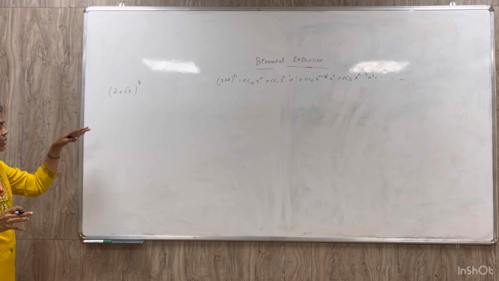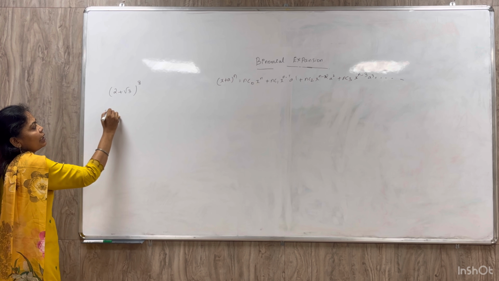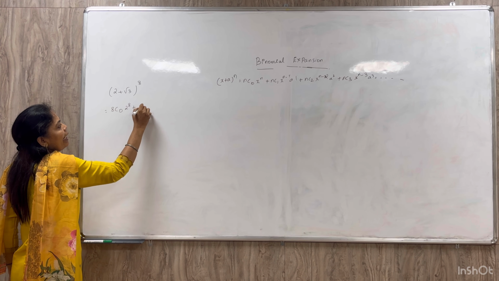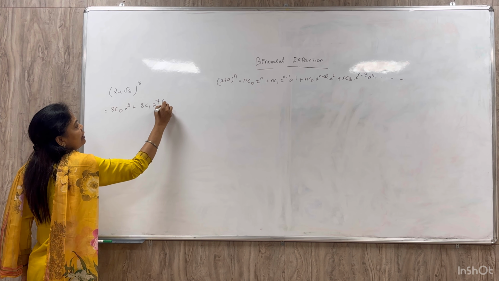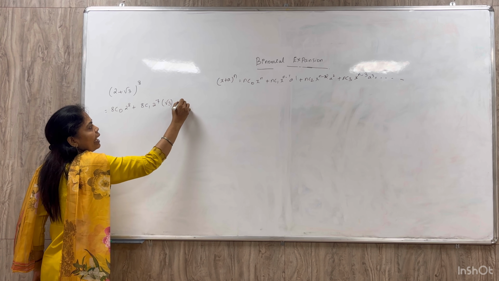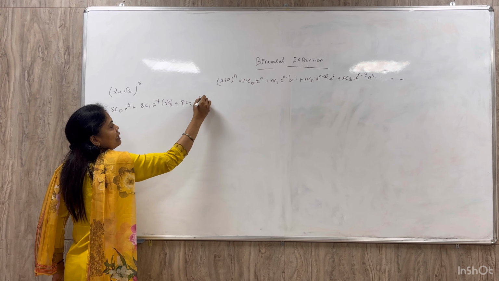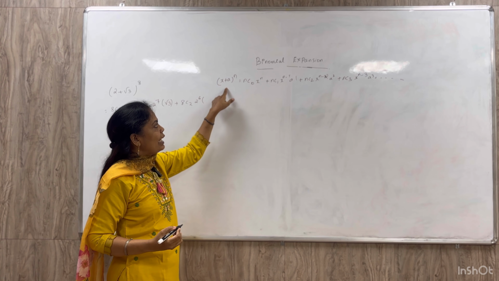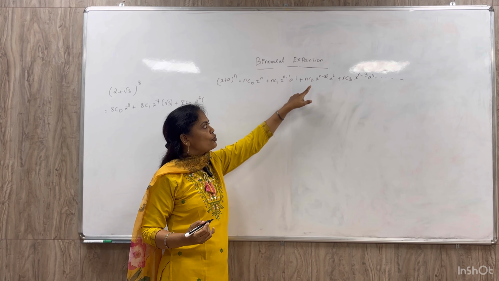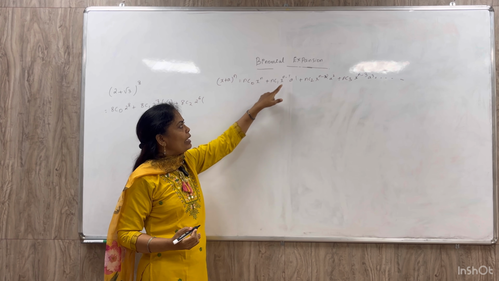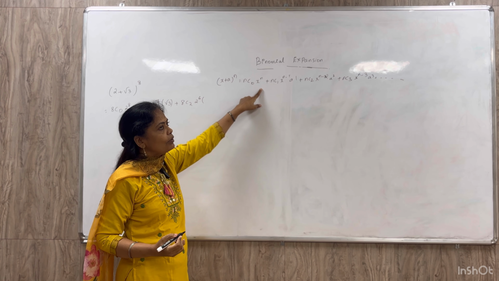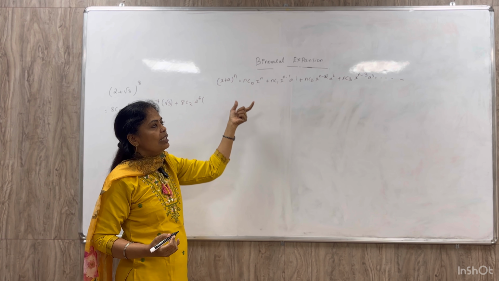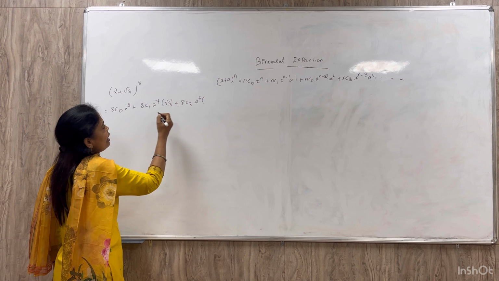So I am going to apply the formula here. 8C0 2 to the power 8, plus 8C1 2 to the power 7 into root 3. Next, 8C2 2 to the power 6. The first term's power is decreasing and the second term's power is increasing. Look at the first term: x to the power n, then n minus 1, n minus 2, n minus 3. Then the second term a power 1, a power 2, a power 3. Here a power 0, I didn't write that, because anything to the power 0 is 1. The first term is in decreasing order and the second term is in increasing order. The same way I am applying here.